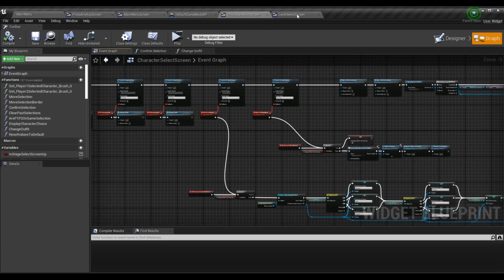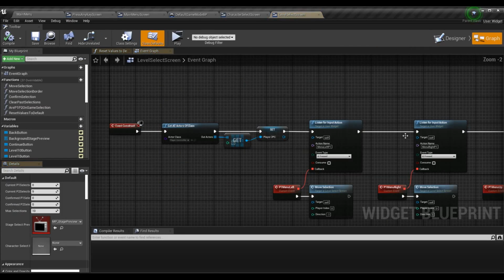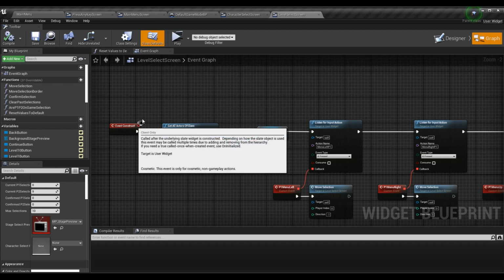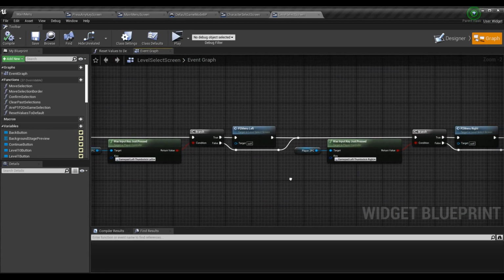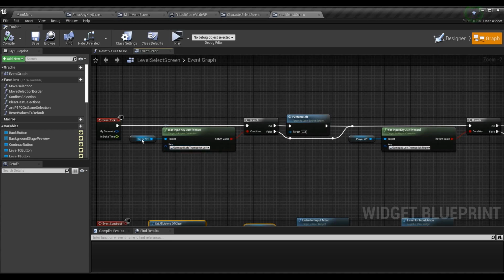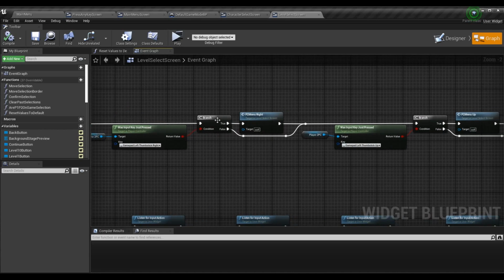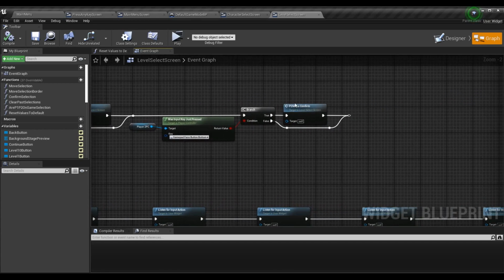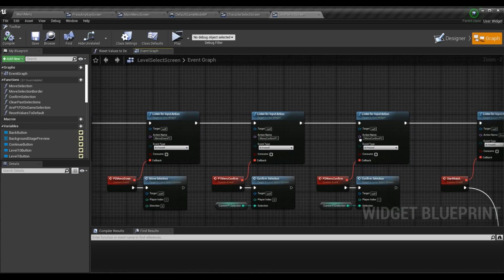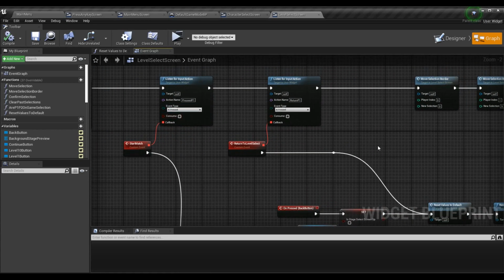Okay, and that's character select. The last thing we need to do is level select screen. And honestly, you're not going to have to do much of anything. Basically, you're going to do the same logic that we did for the character select. In construct, I get all actors of class player controller, get index 1, promote it to variable, player 2 PC. On tick, I go through and set all my functions. So player 2 PC, if they press left, we do P2 menu left, P2 menu right if they press right, up, P2 menu up, down, P2 menu down. Face button bottom is confirm, although technically player 2 doesn't have any say over what stage we're going to right now. And then go ahead and add your listen for input action.